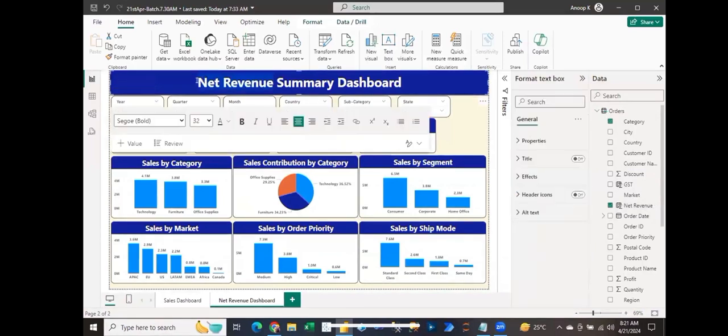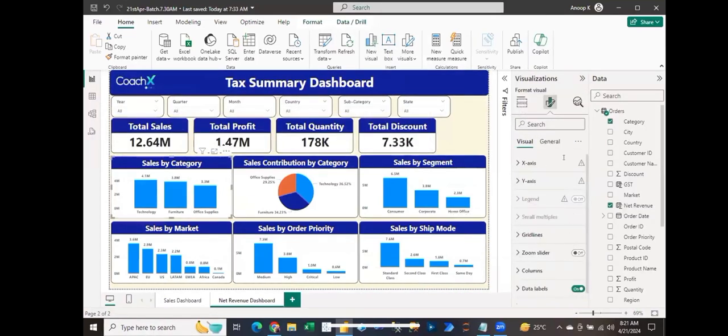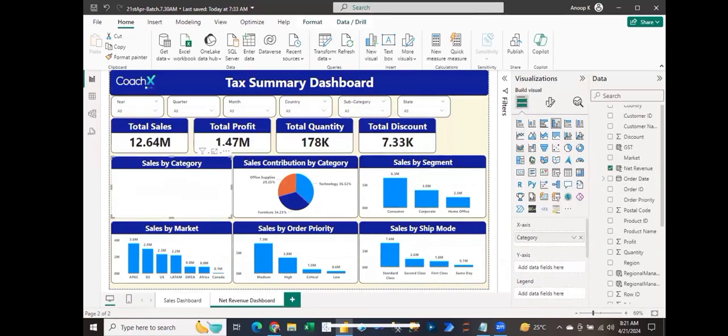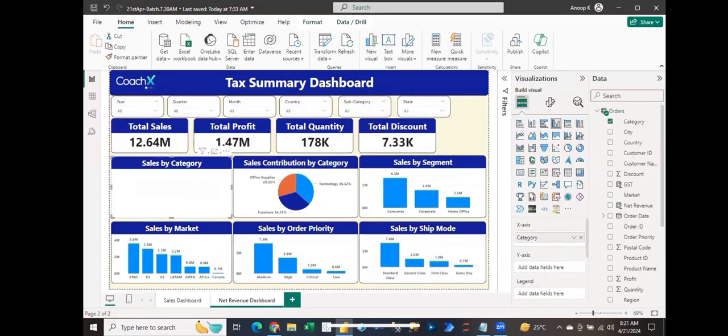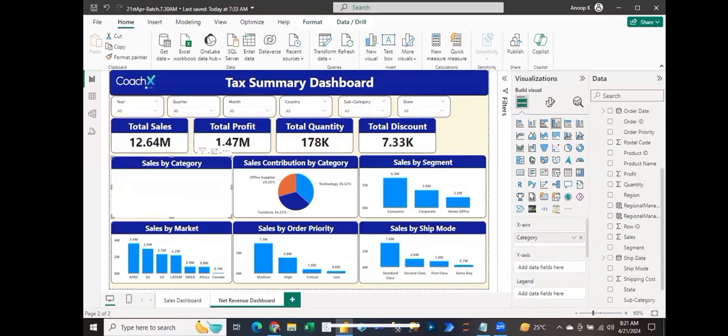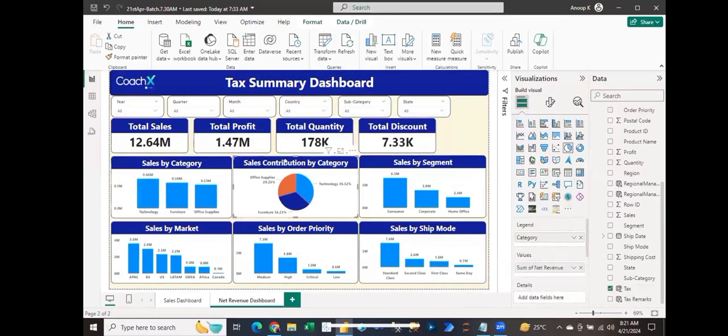let me create the tax summary dashboard first of all. Okay, so here I will remove this and I will use the tax column on those places. I will change this header, don't worry.